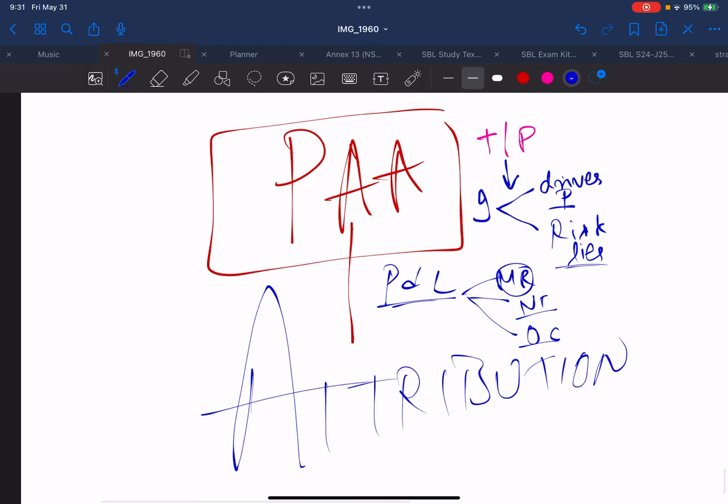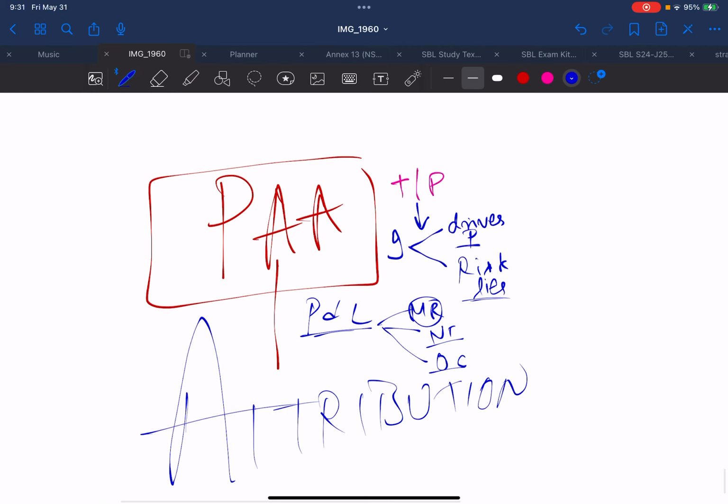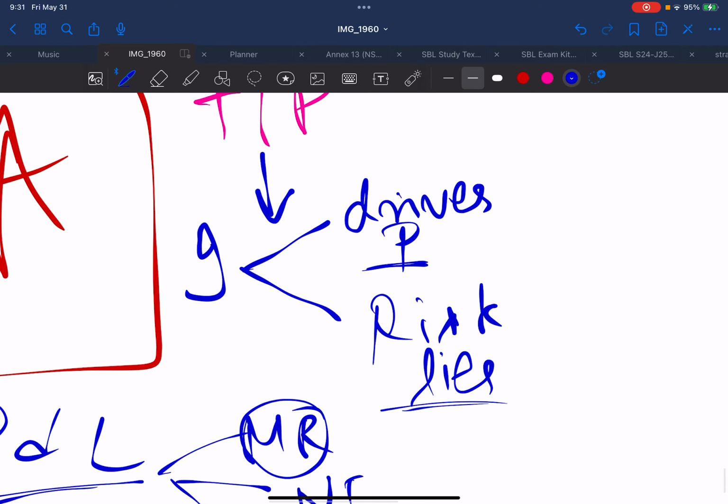So this is what PAA is. We are going to talk about it in more detail. This is the most important thing to keep in mind: PAA provides insights into what drives profitability and where the risk lies. PAA is a process, a tool used to explain and decompose the changes in the profit and loss of a trading portfolio. It aims to attribute the daily changes in the profit and loss to various risk factors and trading activities, which is crucial to understand what drives profitability for ensuring accurate risk management and financial performance.